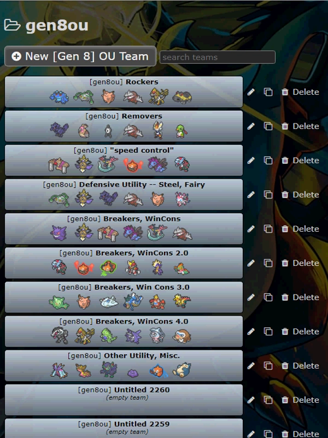So yeah, I mean, Ferrothorn's just kind of in this fringe area where it doesn't cover as much as you'd like it to in the defensive checklist, unlike it does in, say, Black and White, or even ORAS. So yeah, it's kind of stuck in the middle. But that's fine, it's still viable.